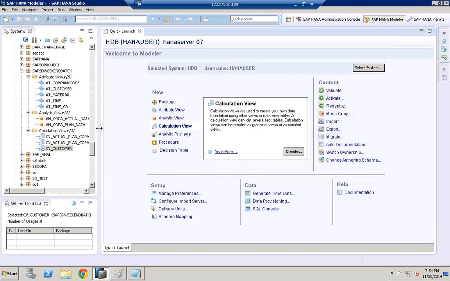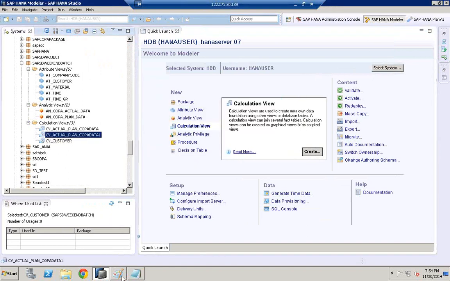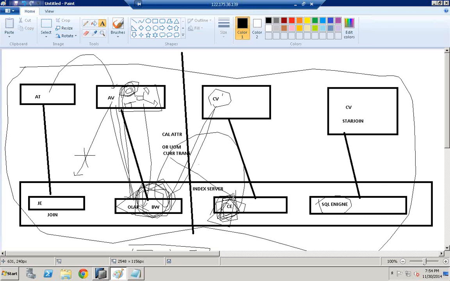It's not that we cannot compare analytic views and attribute views, but rather you can compare a calculation view executing on a CE engine and a calculation view executing on a SQL engine. What I'm trying to say is, if you have a single fact table where your report is based on, say, you want to access measures from sales orders, only from a single table, you want to get what is the quantity ordered by the customer.